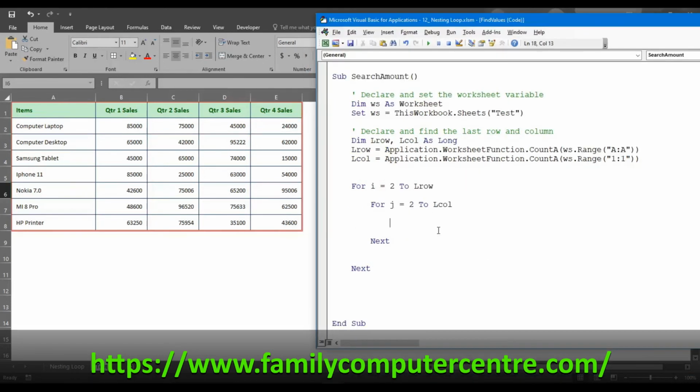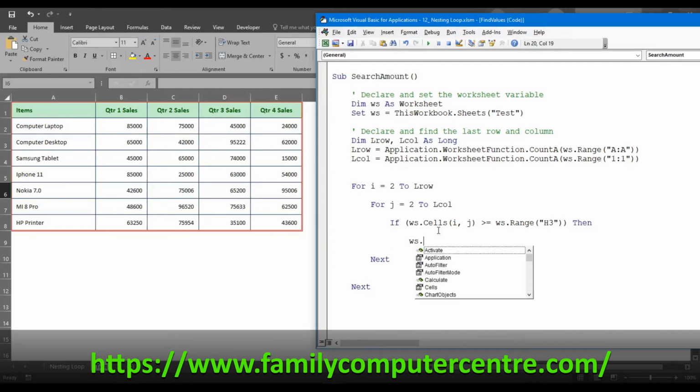column. Okay, so inside this for loop I'm going to write if ws.cells of I comma j greater than or equal to ws.range of H3, then ws.cells of I comma j dot interior dot color is equal to vbYellow.